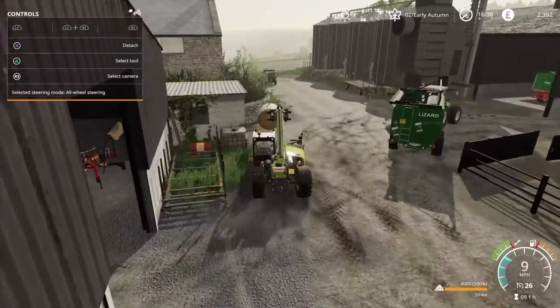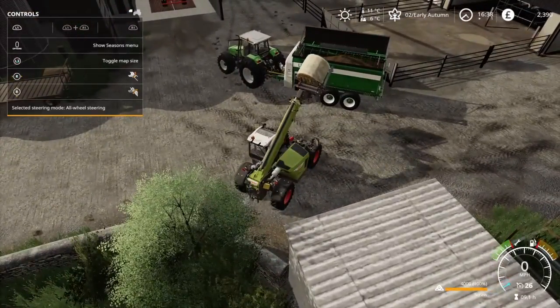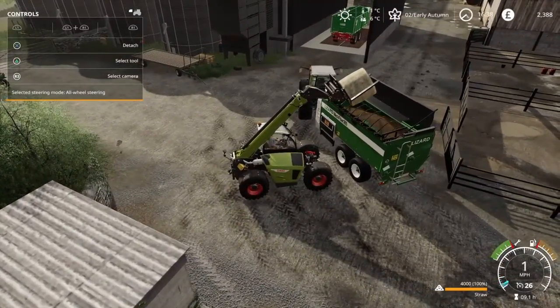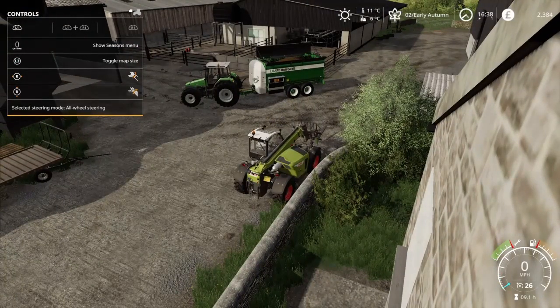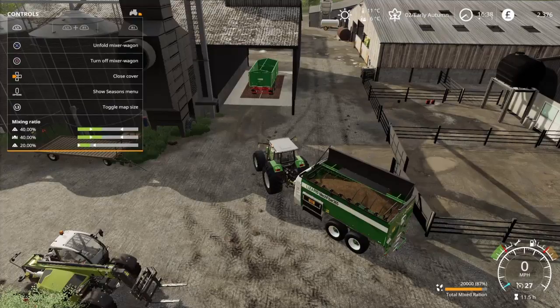Quite close to the wall there. Clipping the apex there. Yeah, we're not going to be able to get another one in. 20,000. If you had anything loose, you could probably put a bit more loose hay or maybe a little bit more silage in. You wouldn't be able to put any more straw in. So yeah, that's all done.